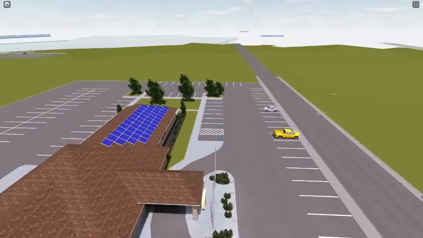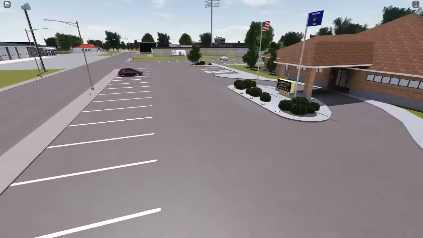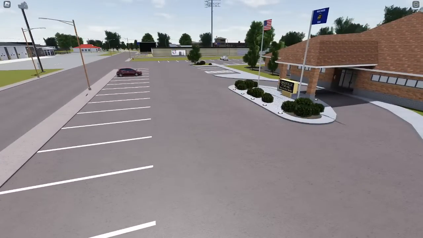Help us. Guys, somebody needs to help us right now. We are... Guys, I might have to give up. Honestly, we might have to give up here. I do not see any cars here. This is unbelievable right now.